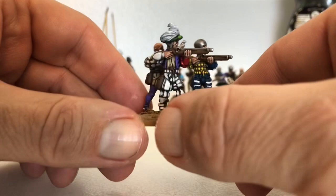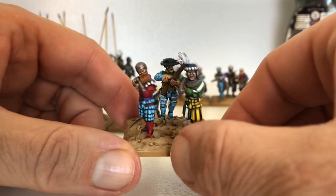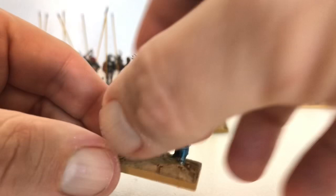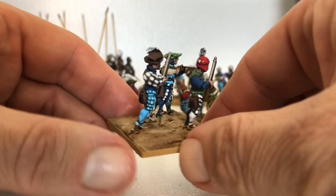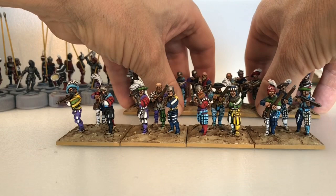Should be a relatively short video today. In the background you will see the Black Band, which are nearly finished now. I've just got 12 guys left to do - just the white on them - and then I've got to do the hair. I always leave the hair till last. I like to split them up and do about six different colors of hair.